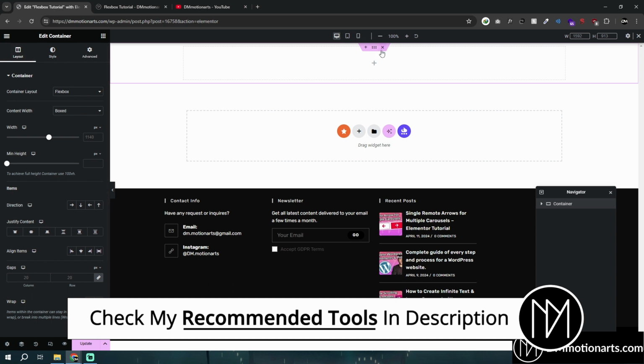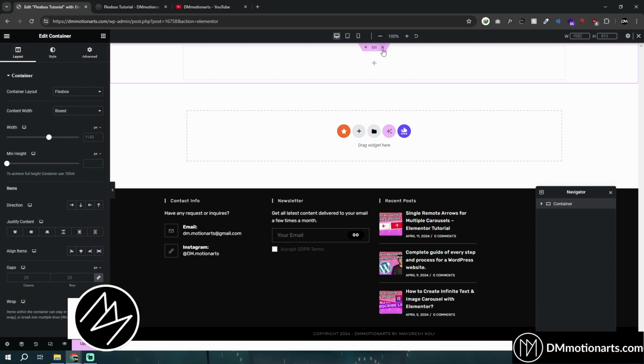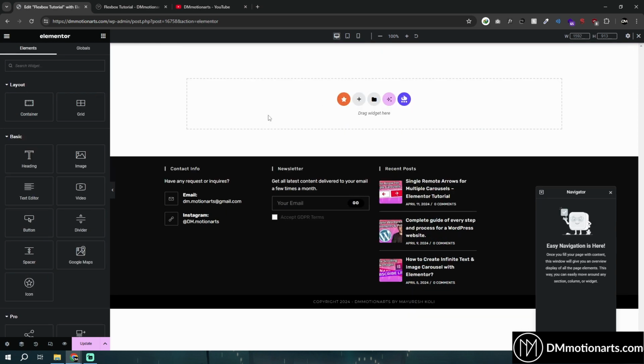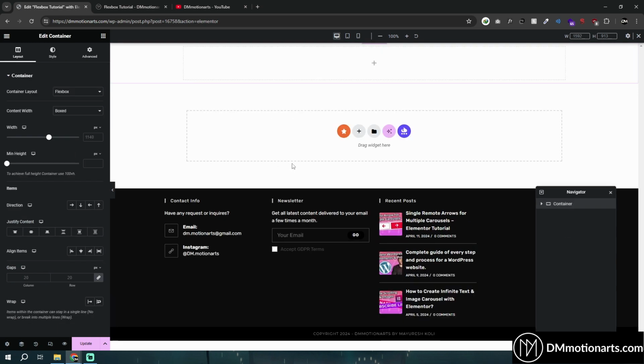to go very quickly. So just try to keep it up or keep it slow, or just slow down the video, I mean. So simply you could just drag and drop your container like this, and you could see that my container is stretching from left to right.